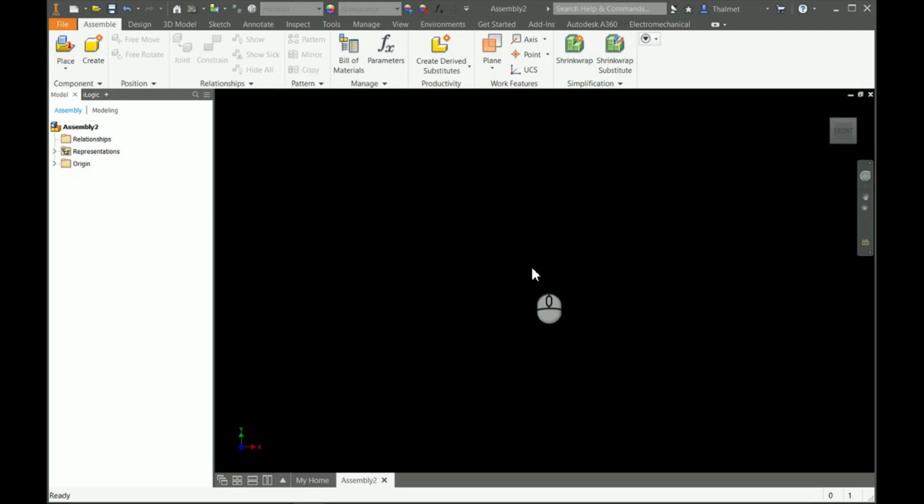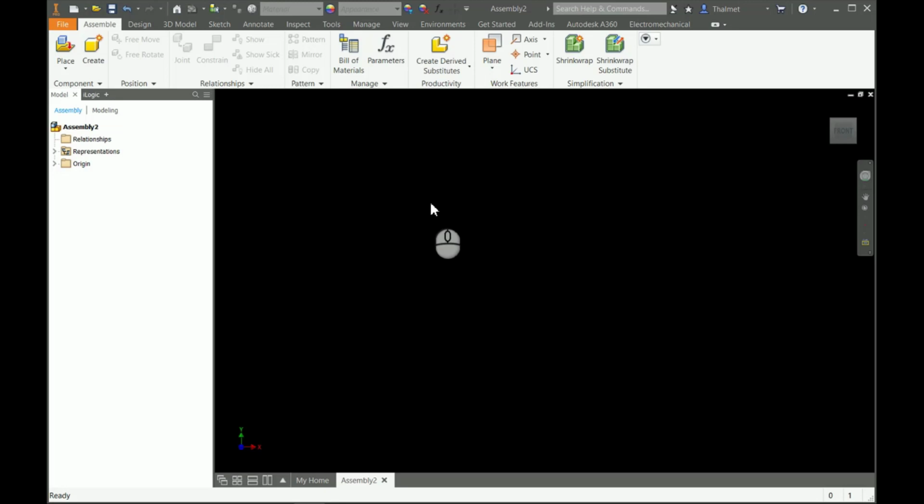One thing that I want to show you first before I start placing my new parts into this assembly file is how we set up to make sure that our first component is grounded at the origin of our assembly. So you might be thinking, okay, what's the point of that?